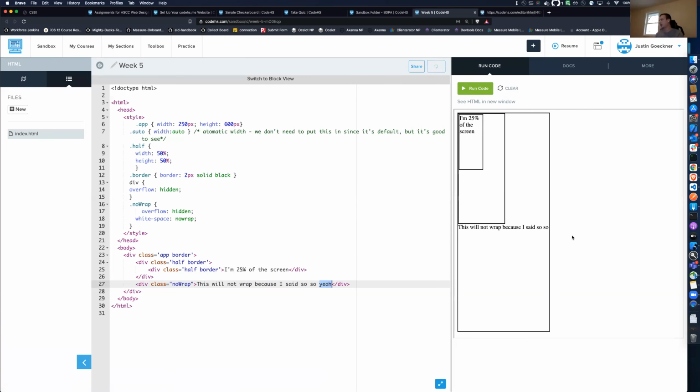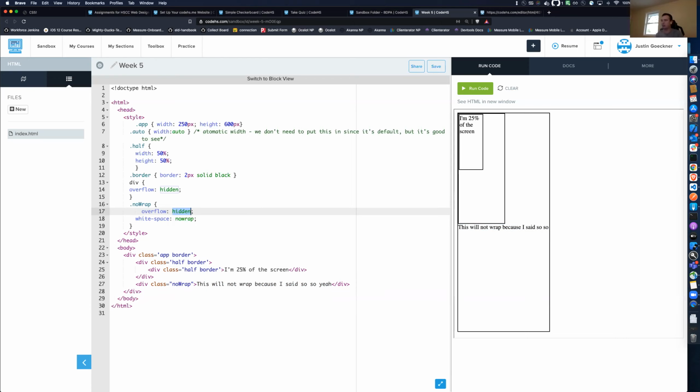So if you see here, basically I'm saying the text is not allowed to wrap around to the new line, and it's also not going to show. So it's just going to be cut off at the end. This no wrap is a lot of times used in search boxes. So if I'm searching something and it gets really long, or in a text box, you would say, I don't want it to wrap and move everything else around. Typically you would do that.